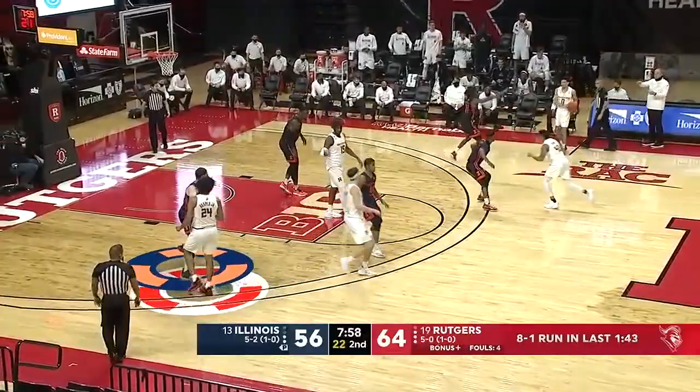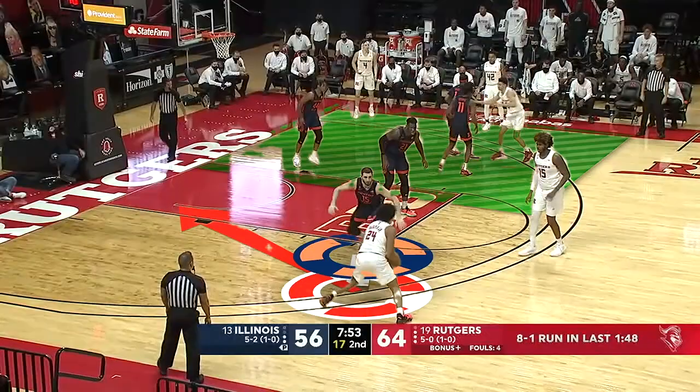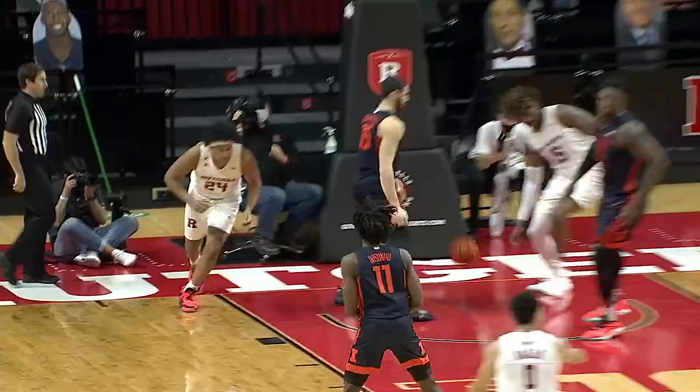This is an intentional set to get him the ball and take advantage of his one-on-one matchup with Georgie. When he gets the ball, Rutgers keeps the weak side busy. He's one on one with the baseline clear, just a catch and go right to the basket, finishes with the inside hand. A great set play to get him either to the foul line or get a basket.